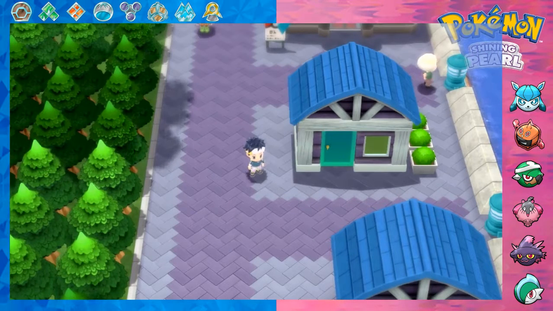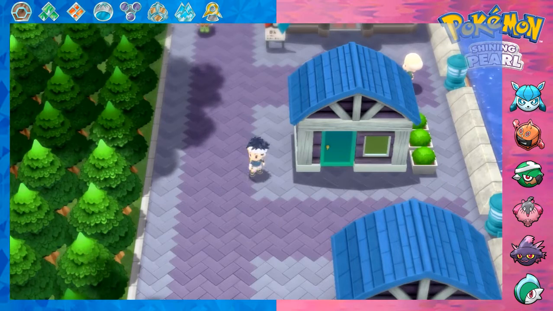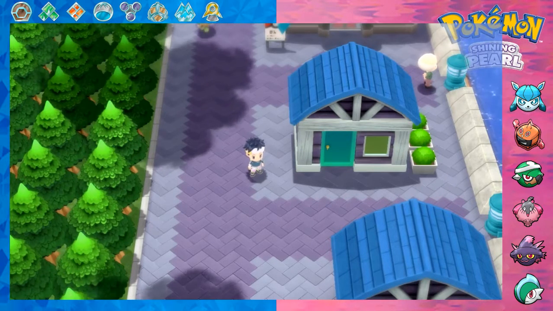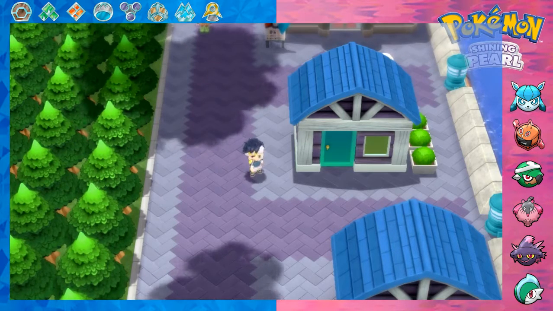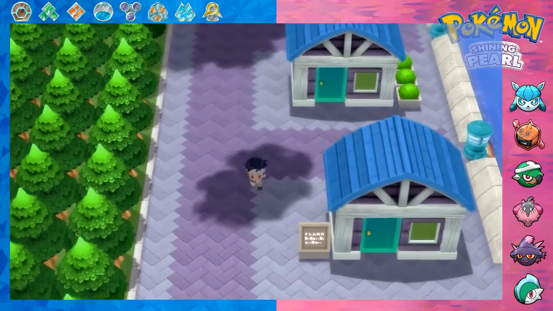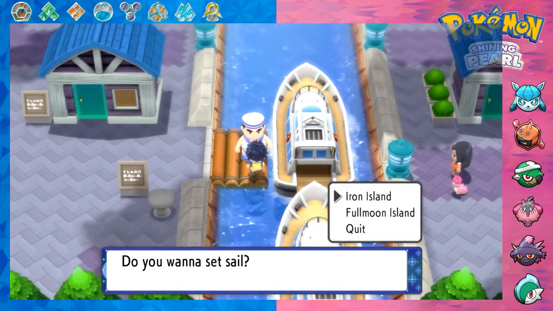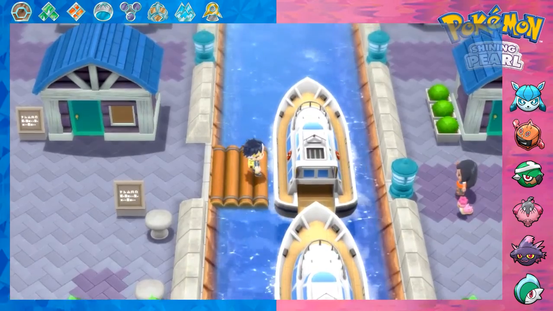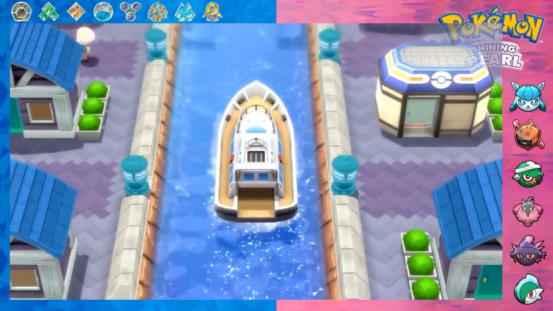The walkthrough says go and talk to the Sailor, because now he can get you to Iron Island. It says, Sailor Eldridge will now be able to bring you to Iron Island as before. If you want, he can also bring you to Full Moon Island again. Head to Iron Island, remember that in here there is an empty house. Go inside, you'll find that Byron is there. And let's do that. I'm also gonna check Full Moon Island to see if there's something we can find here.